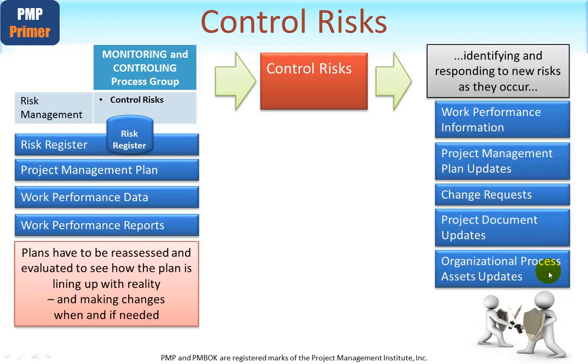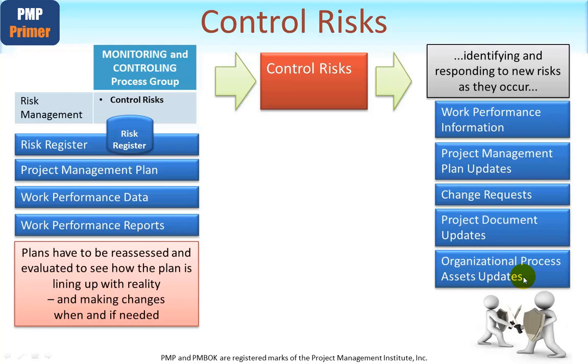In a very similar way to many of the control processes here, it's an opportunity for the project manager to learn from what has actually happened and to add value to any assets that have been used within the risk management knowledge area, and therefore update it with any ideas or extra fields or modifying or refining techniques used, and so on and so forth. And don't forget, of course, this project characteristics and what actually occurred in relation to control risks, for example, which actions worked, which didn't work so well, can be added to lessons learned for future projects and act as an asset for projects that have yet to occur.